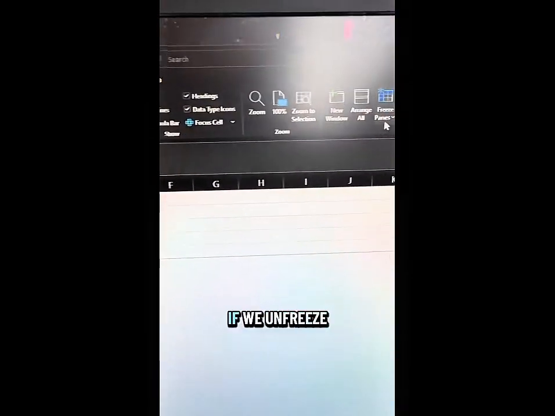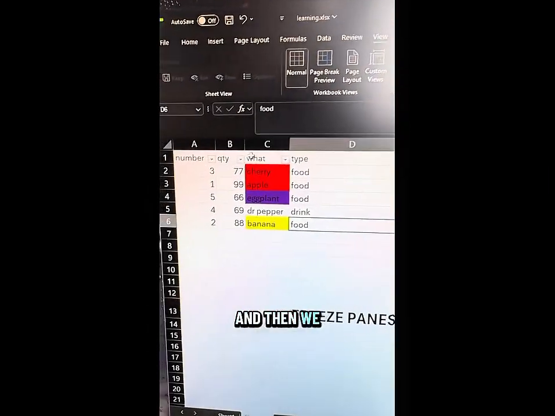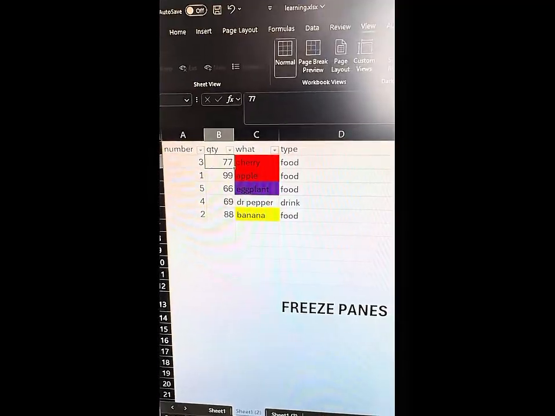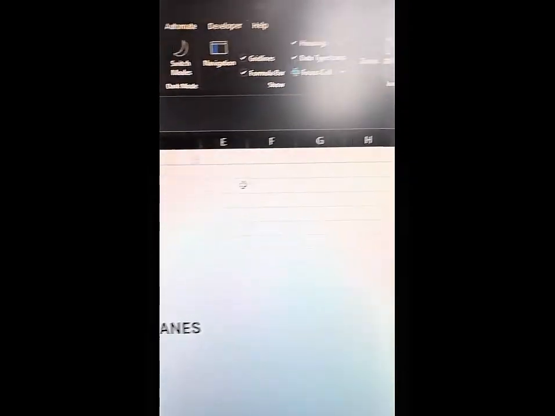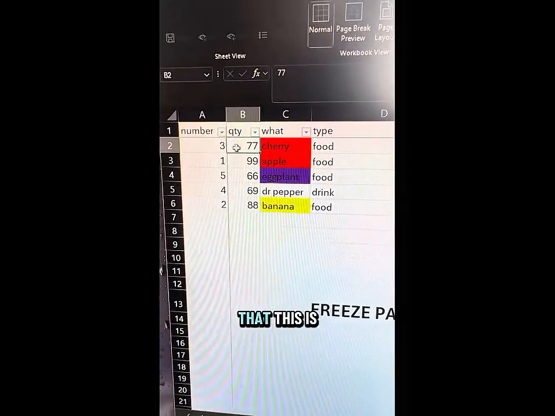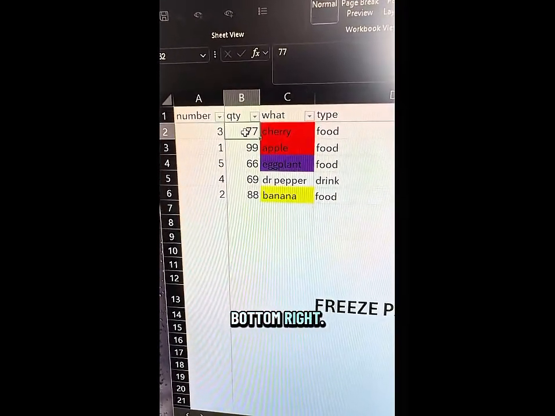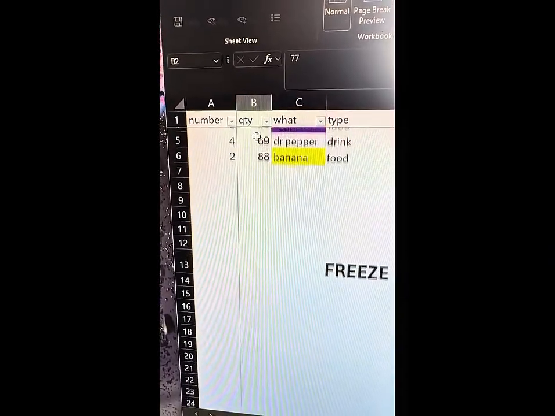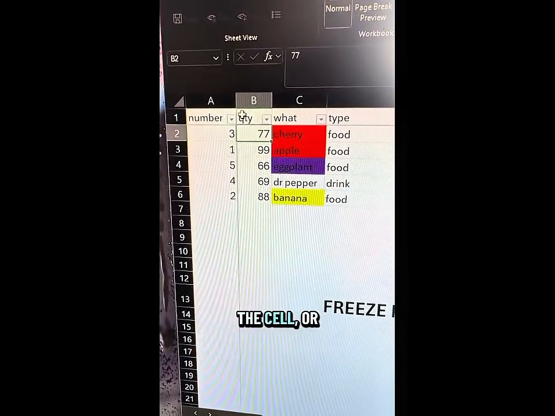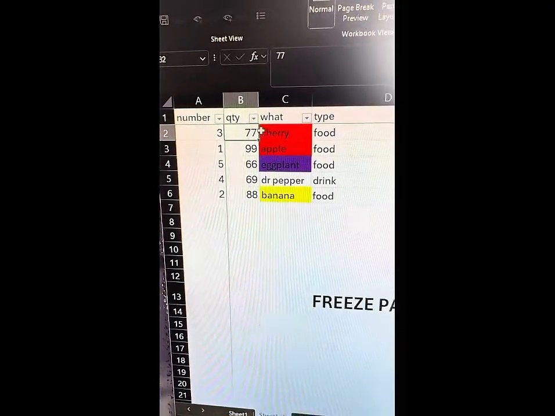So for example, if we unfreeze and then we click this, we go back to freeze, we can see that this is the first movable cell in the bottom right? So it freezes the row above it and the column to the left.